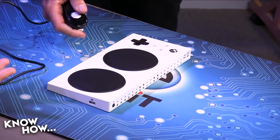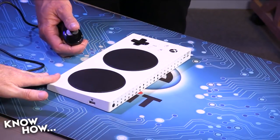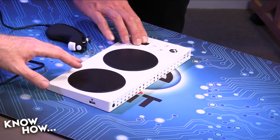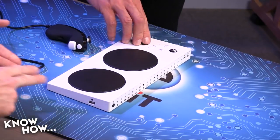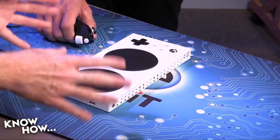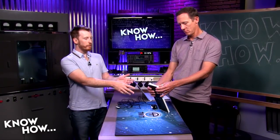That's awesome. But the interesting thing is, that's enabling someone who might not play, but you may also find some use out of this in your own gaming. This is $100 for these two buttons. Now, just getting two buttons alone might cost you $100, but this comes with both Bluetooth and Xbox Wireless as protocols. You can also wire it with USB Type-C, and it just plays nicely with that Xbox Accessories app we were talking about, so that you can go in and customize all of the way that the buttons go.